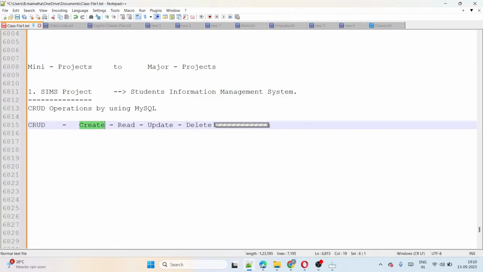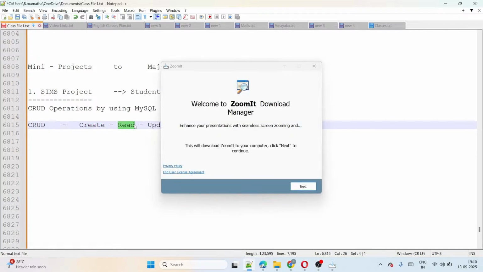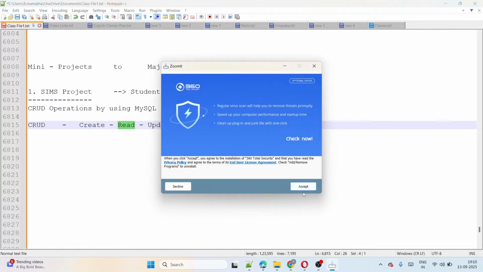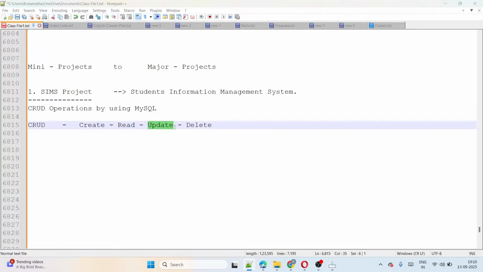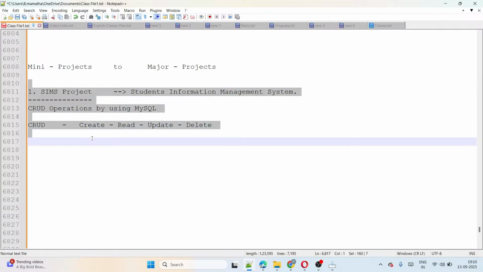First create the students data, and then read the data from the database into our Python project, and then update students' details, and then delete the students' details, guys. So creating, reading, updating, deleting the student details. It's a very mini project, guys. And the same project we will see later by using Django also, not now, at the end. That will be one of the major projects.